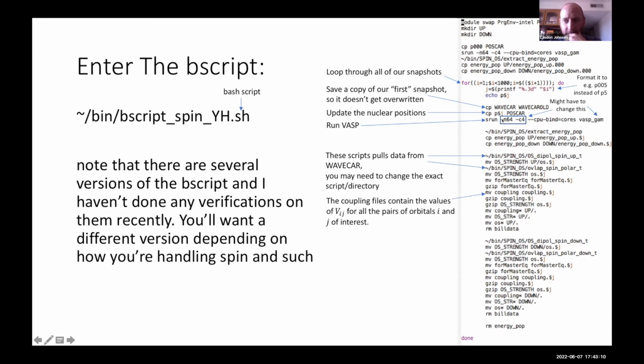You might want to take a look at these things before you get too carried away. This basically changes which style of VASP you're running. The ones that I'm aware of are gamma, standard, which is STD, and NCL, which is non-collinear. So if you're doing closed shell, you probably want to do either gamma or standard. But if you have spin up, spin down stuff separate, you're going to want to do VASP NCL. I think gamma can do some of that too. I can't remember. It's been a while.